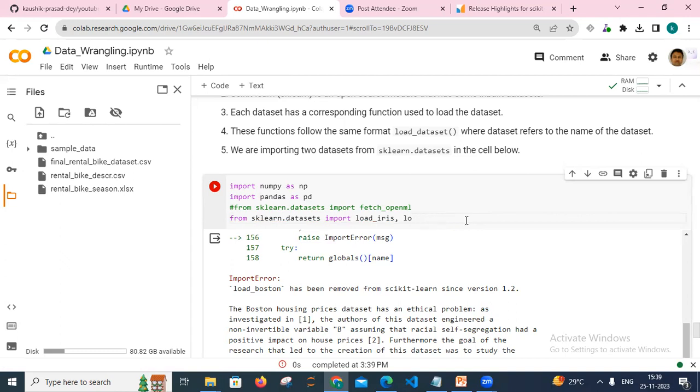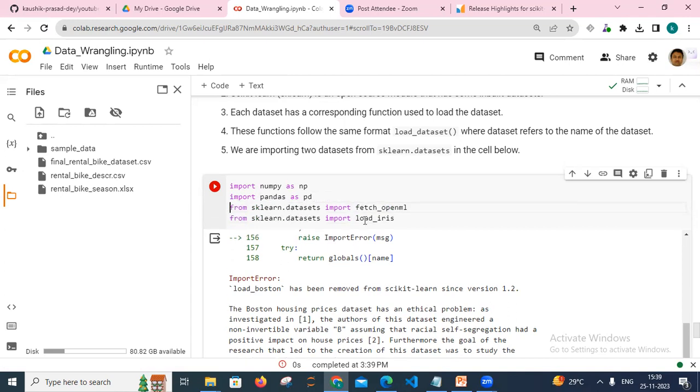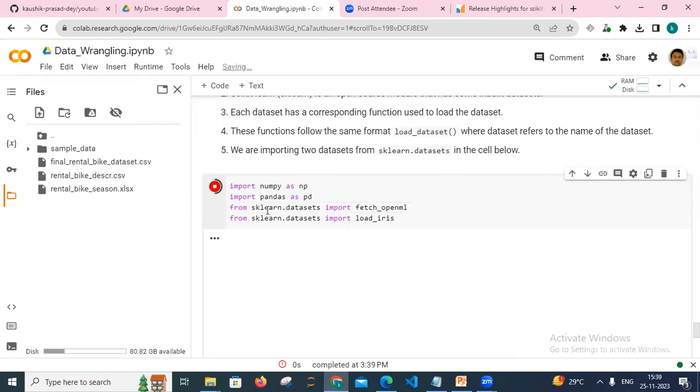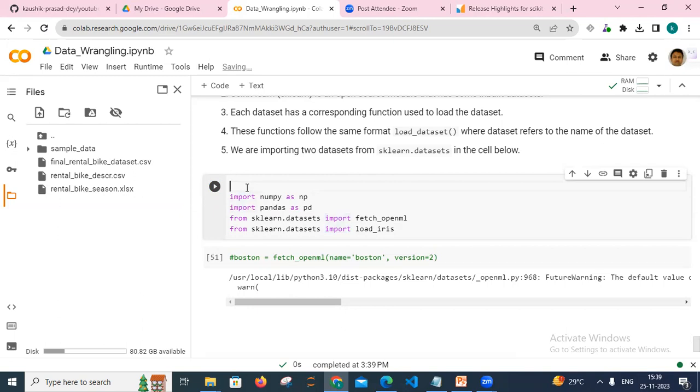We just remove this line and add this line. From OpenML, that is one library we are using to fetch the Boston data over there. So just load it. You can see every library is added.